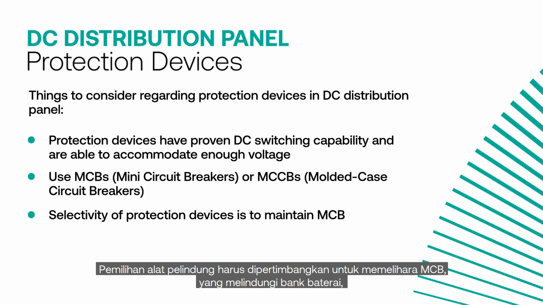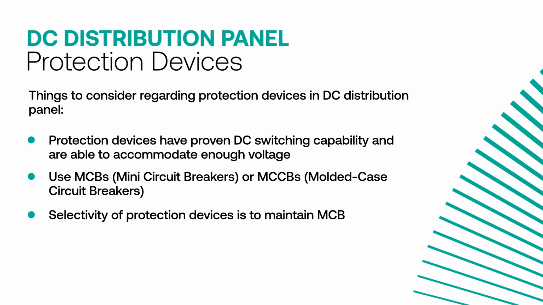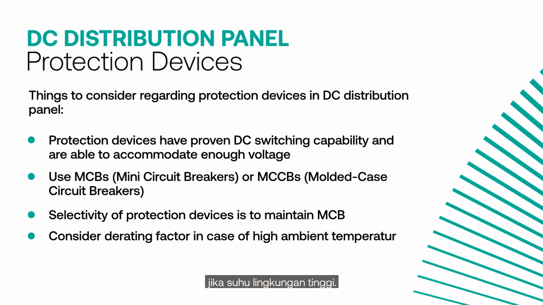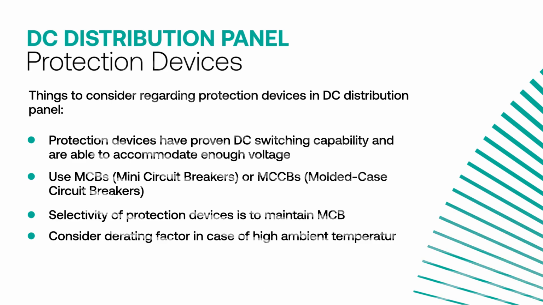Selectivity of the protection devices should be considered to maintain the MCB that protects battery bank to be the last device to trip in case of fault. The current capability of the protection devices and cables should consider the rating factor in case of high ambient temperature. It is safe to consider the rating factor at ambient temperature of 45 degrees Celsius.